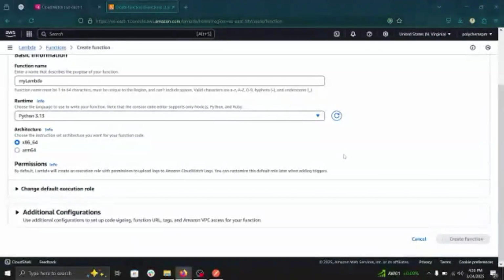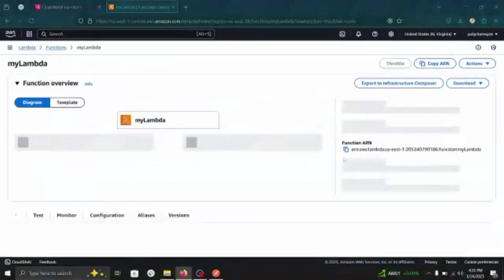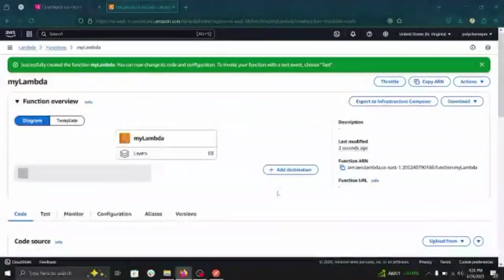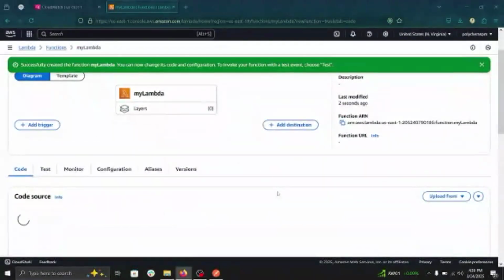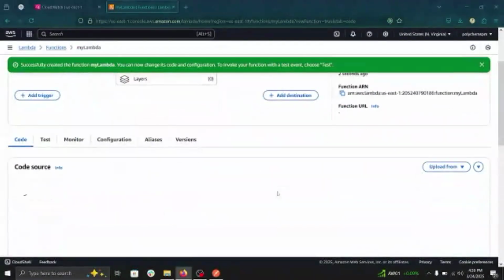Once the Lambda function is created, we can code it. I mean, we can implement the functionality inside the Lambda function.